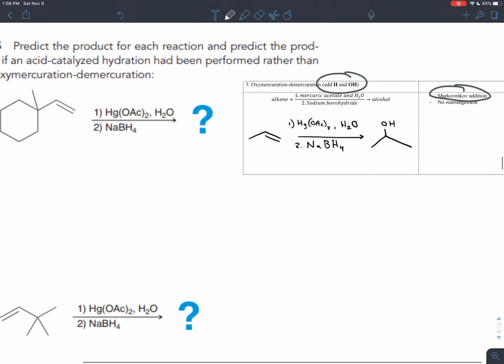Now that is exactly like acid-catalyzed hydration. Acid-catalyzed hydration, you just need water and an acid, so those are both very inexpensive and relatively safe, whereas here you're dealing with this mercury compound and special boron compounds. Those are both expensive and can be kind of dangerous, certainly bad for the environment with mercury. So why would you ever do this? What's the difference? Why wouldn't you just always do acid-catalyzed hydration?